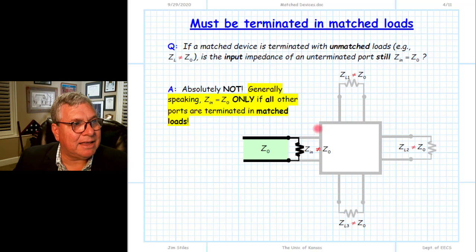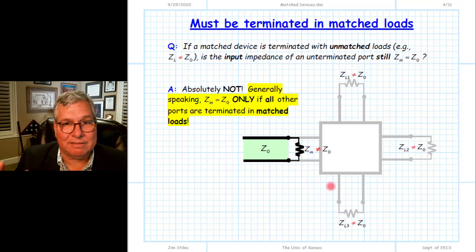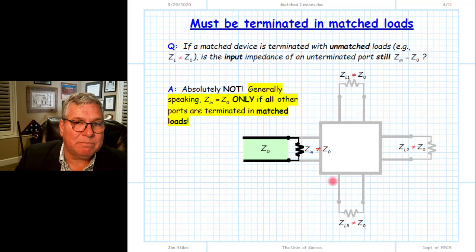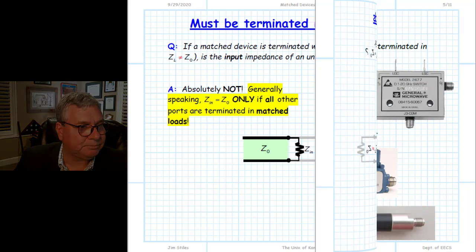So again, the key thing that we have in a microwave system is we must use all matched devices, which means that all the devices present impedances numerically equal to Z0, provided that they are attached to other devices with the same property. Again, we call these matched components or matched devices. Matched sources, matched loads, matched components meaning multi-ports, and then of course we have a conjugate match that's thrown in there as well. Make sure you understand all those terms.